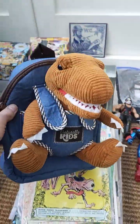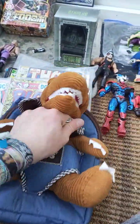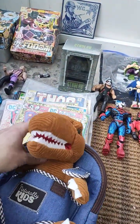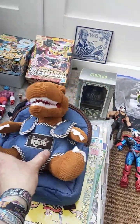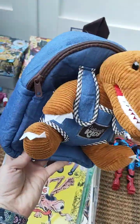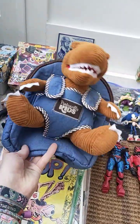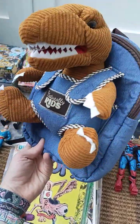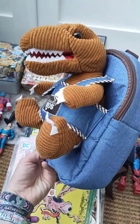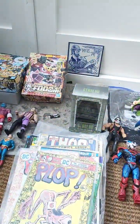Actually really love this. It's like a little bag for a little kid, but it has a little dinosaur, and you can unzip him and take him out so that you can have a dinosaur toy if you want, and then when you're finished playing with him you can zip him back in his little bag. It's so cute. And it has a tag, and it was £1, and I looked at it and I was like, oh, I love it so much. I love the fabric, I love his little face, I just think it's awesome. And the woman was like, yeah, your kid will love it too. And I had to go, yeah, I don't have a kid. I'm literally buying this for a future child that may or may not exist. But for £1, I couldn't leave it behind.